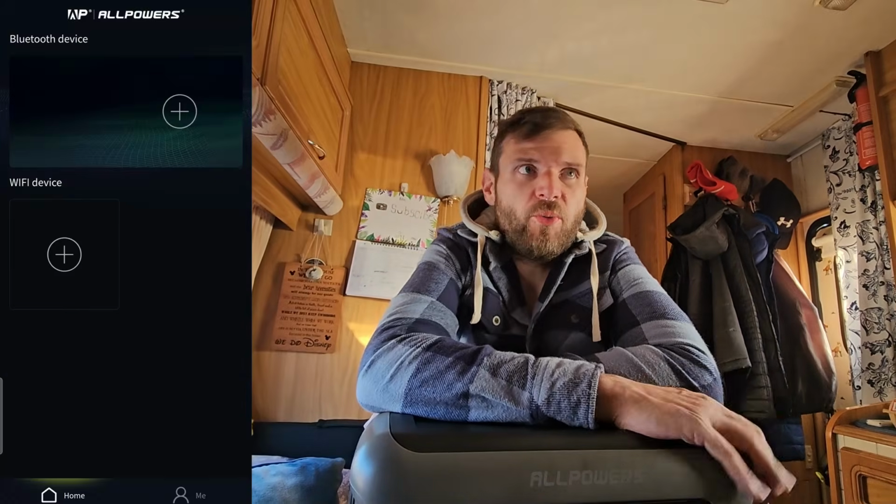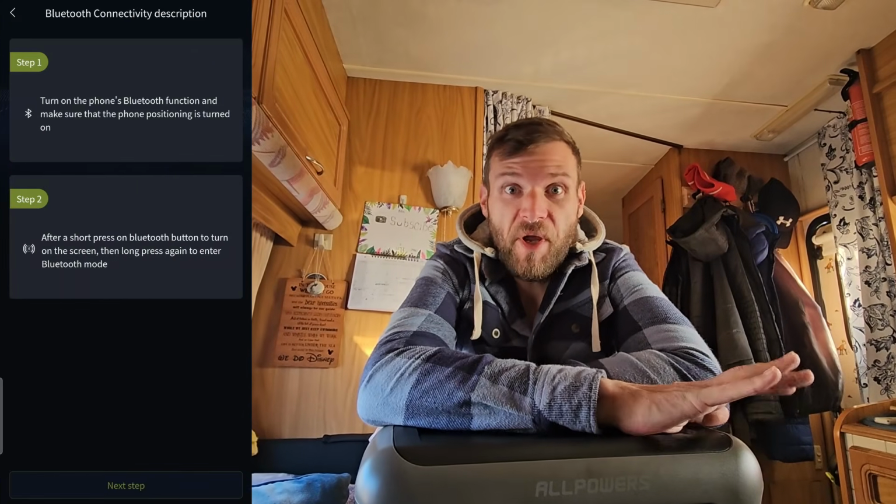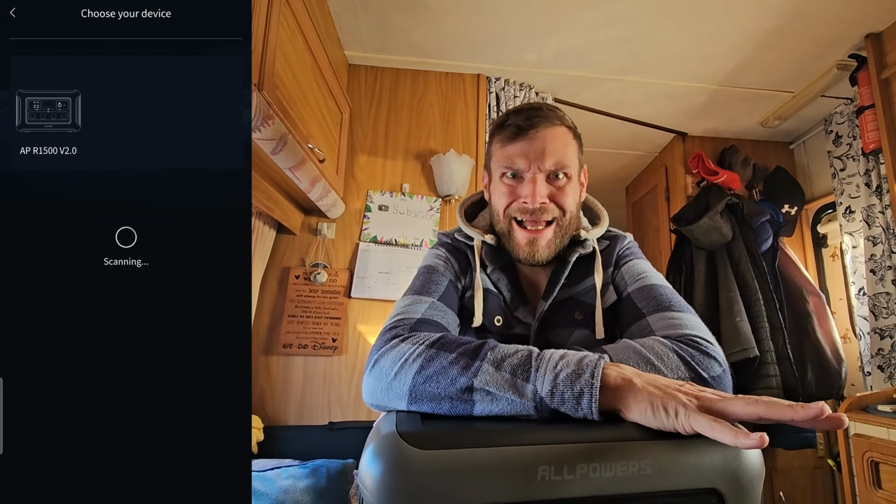Also, it did take us a little bit of a while to get onto the wireless side of things. One thing is the instructions. They are very, very simple on certain things, maybe a little bit too simple when it comes to how to get onto the Wi-Fi side of things. So it did take us a little bit of a Google and a bit of faffing on to try and get onto that. But the Bluetooth was absolutely brilliant. It connected straight away. We had no issues with it at all.